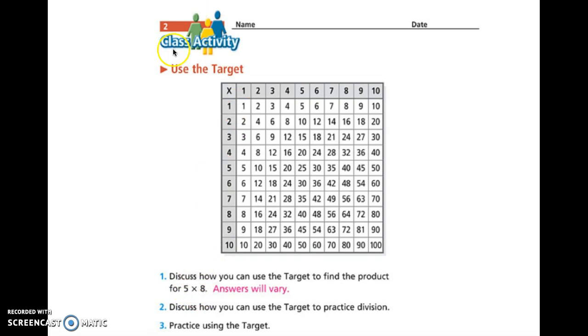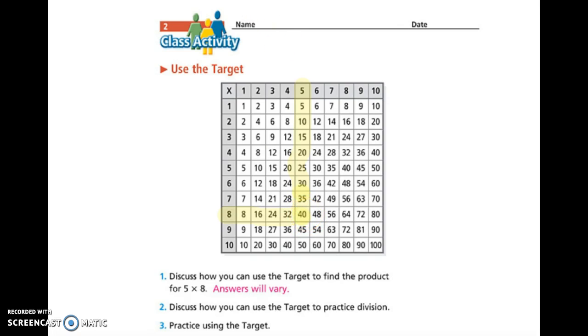And what you're going to do is place your finger on the multiplication chart. In my case, I'm going to use a little pen here. I'm going to start on 5, and you would just drag your finger down. I'm going to bring it all the way down to the 8, and then you take your other finger and you go on the 8, and you find the point that it meets. So 5 times 8 equals 40.